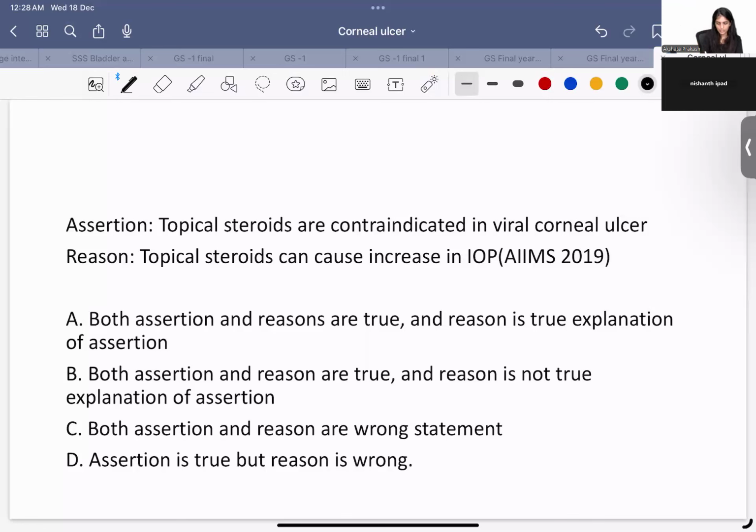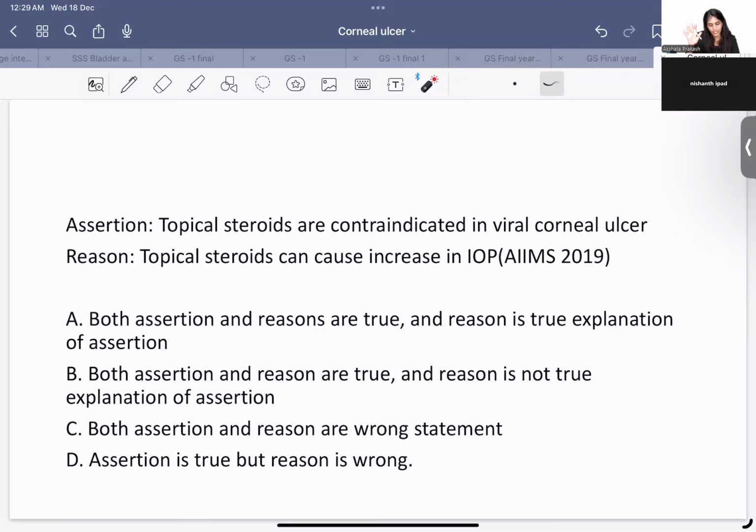Right? We are clear about it. There are side effects of topical steroids. One of them is known to cause glaucoma, that is, an increase in intraocular pressure. Correct. But that is not the reason why we are not giving topical steroids in viral corneal ulcer. Because if we give them, the virus is going to dominate. The immune reaction that the eye is going to give is going to be suppressed by steroids. We do not want that. We want the eye to fight against the virus as well, along with your acyclovir.